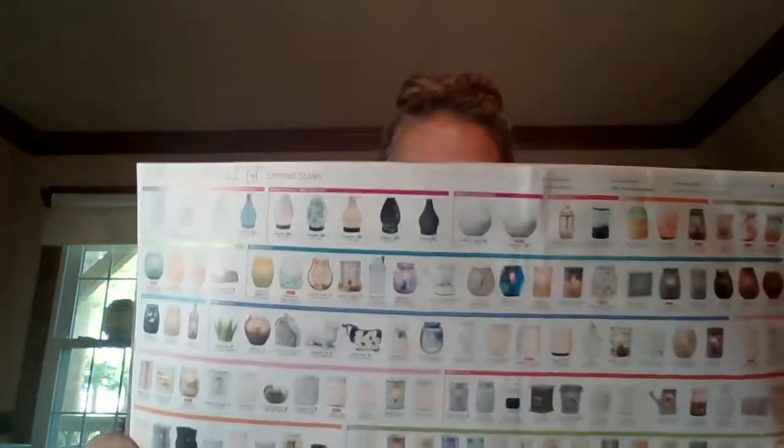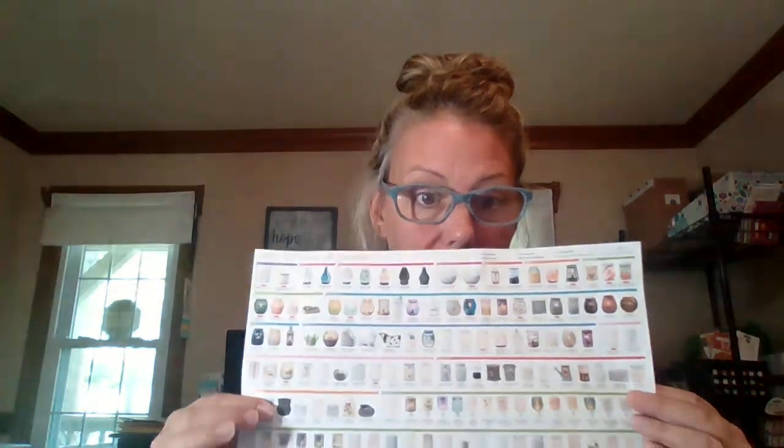So when I get the JotForms, I will make my party packet. Sometimes I'll pre-make it and have it ready to put whatever samples in it. The first thing I use are these, and they come in a big pad, and you just rip them off like a pad of paper. It's a product list, and it's cheap. Some people prefer to mail a catalog. It's totally up to you.